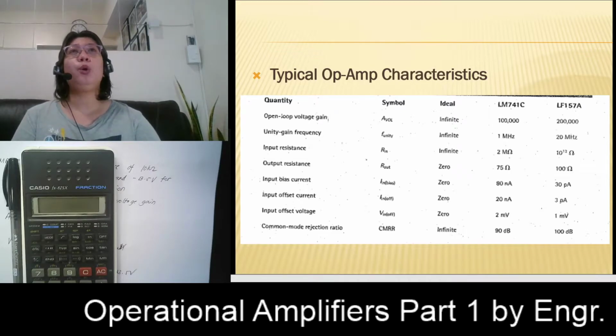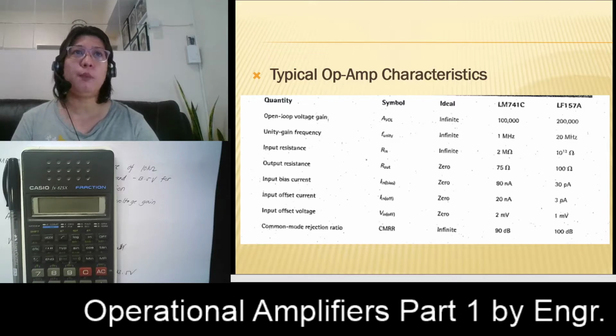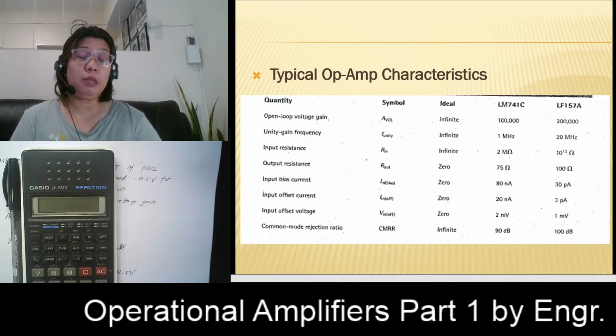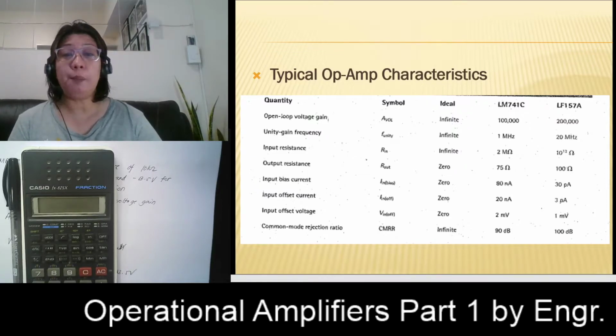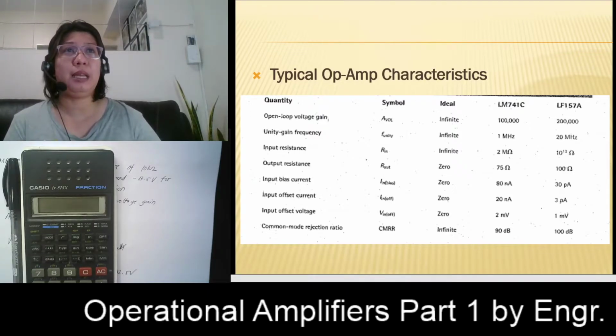So we have a very high open loop gain. That's why we usually place a heavy negative feedback to improve the overall performance of our circuit, because it is very difficult to handle amplifiers having such a high value of gain. What is that negative feedback? We will be discussing that later.